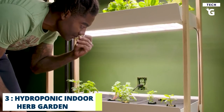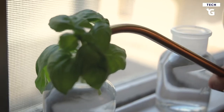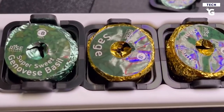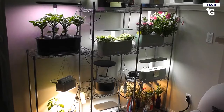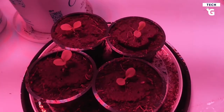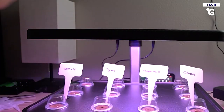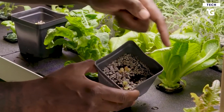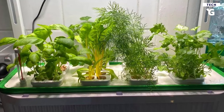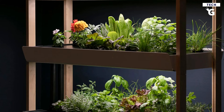At number three, we have the amazing hydroponic indoor herb garden. Did you know it's possible to grow your own plants without doing any of the dirty work? With this indoor hydroponic herb garden, you can. This indoor herb garden doesn't require daily watering — it can auto-irrigate for two to three weeks, saving you the hassle of rotting roots caused by overwatering. There is no need to worry about sunlight either, because full-spectrum LED grow lights are available, including blue LEDs that are good for leaf growth, protein synthesis, and fruit formation, and red LEDs that are good for plant rhizomes. These lights are combined to provide a specific spectrum that maximizes photosynthesis, therefore helping plants grow three times faster than they would in the natural world. This smart garden takes up about the same space as a bookcase but provides you with year-round access to fresh greens. You can set it up on your kitchen counter, windowsill, or even your office desk, and the LED light can also be switched to a standard lighting mode to use as a desk lamp.